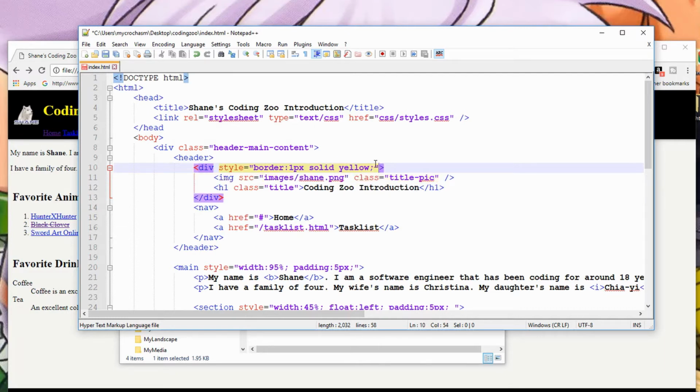I am going to highlight that whole style tag, right click, choose copy, go down to my nav here, and paste it there. Control V to paste, or right click and choose paste. So as I mentioned in our previous lessons, using the inline style usually isn't recommended for bigger web pages. I'm only doing this as a way to see my divs right now. I'm not going to actually leave these here. I'm going to remove these later on. I just want to see what I'm working with. So I'm going to click save.